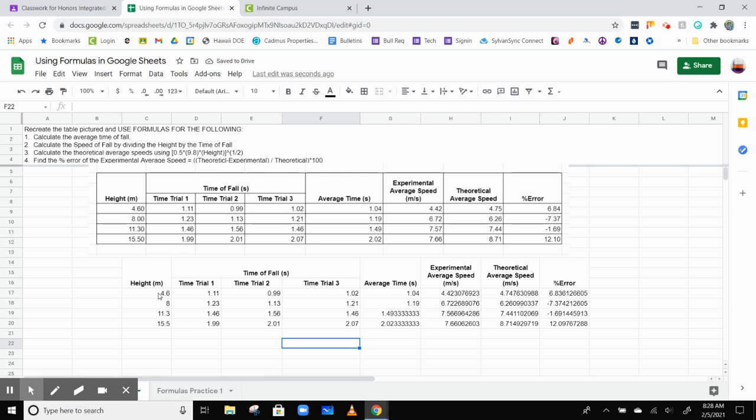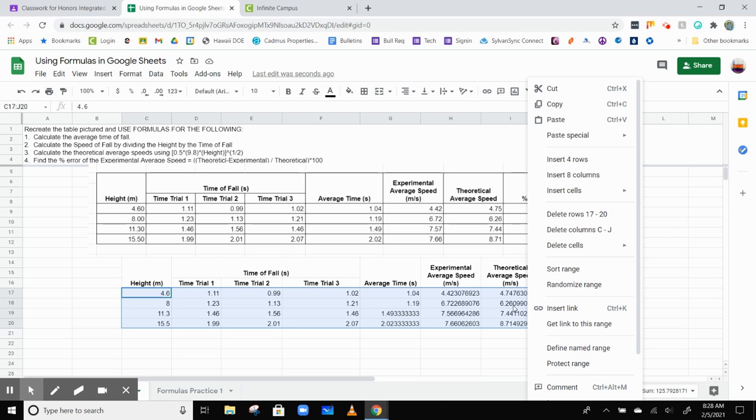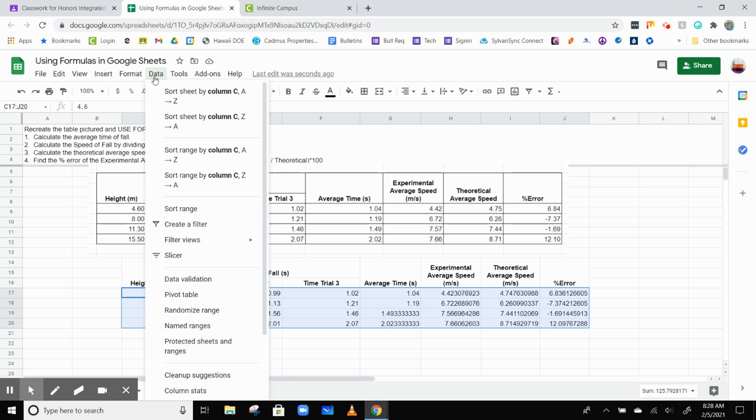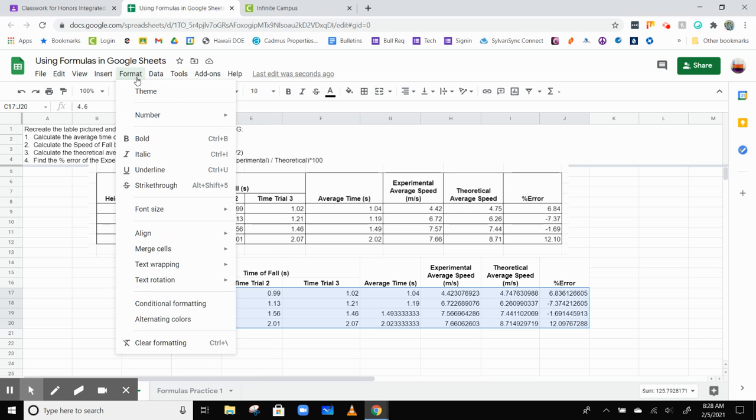Now we want to change these numbers to make them prettier. So typically we'll highlight all of them. I think you need to actually go to data. Oh no, not data. Format, number, yeah, format, sorry.